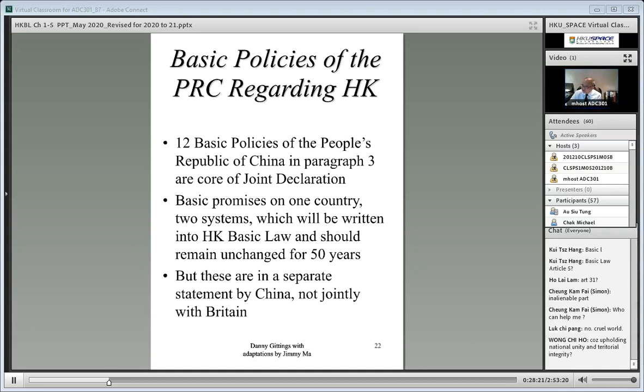More importantly, in 1981, China put forward the nine principles for reunifying Taiwan, and in 1982 Article 31 was added to the Constitution, and that provision empowers the central authority to establish a system different from that practiced in the country, and to enact law to give effect to that. That was Article 31, and that provision is referred to in the Joint Declaration, and it was also referred to in the second paragraph of the preamble to the Basic Law.